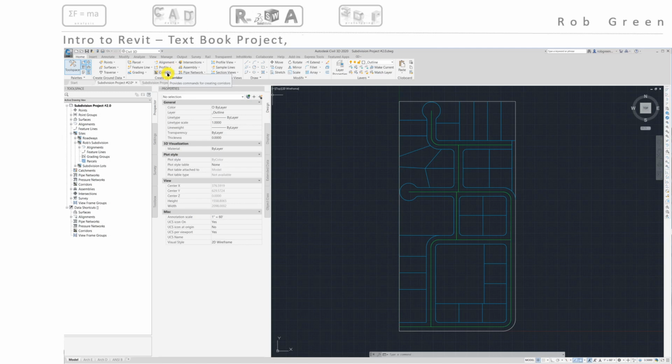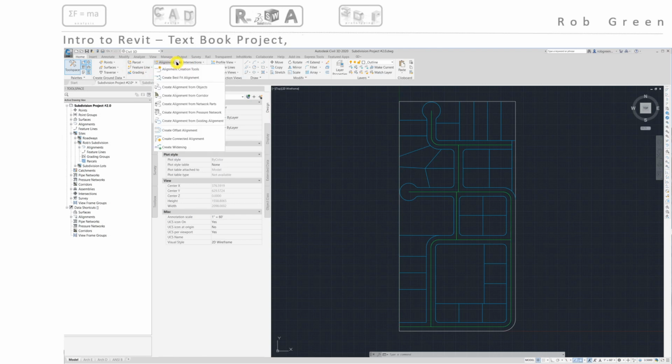A corridor is basically a road, and a profile is a subcomponent of a corridor. Intersections are subcomponents of corridors. Assemblies are subcomponents of corridors. And pipe networks are completely on their own. It's basically where we're going to put piping underneath the ground. So these are the basic Civil components that we're going to deal with.